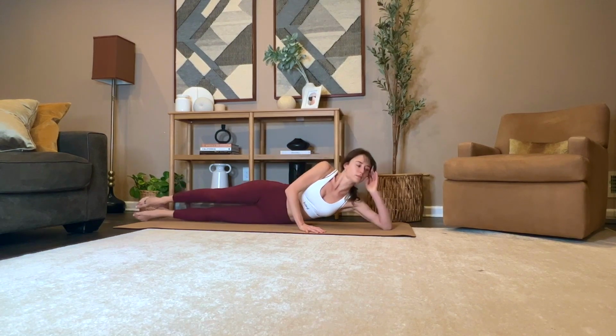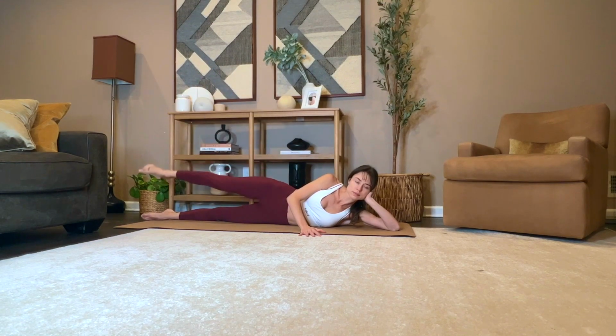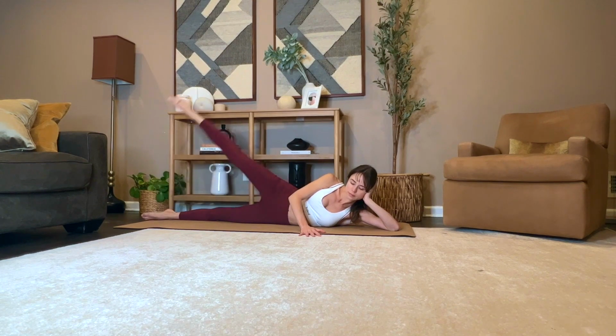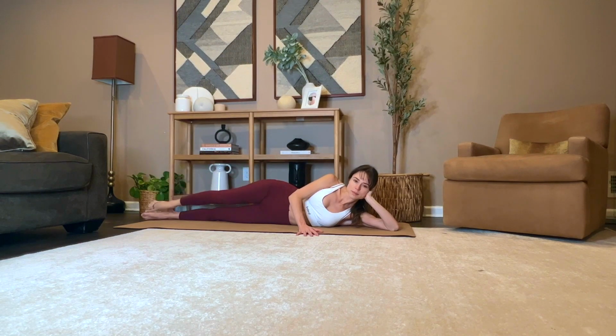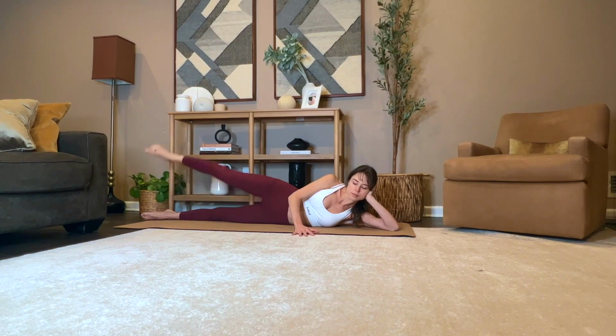So again, your head is resting onto your hand, your ankles, hips, and shoulders are aligned, and when you're ready, begin to lift the straight leg up and down. It doesn't have to be too high, just make sure your knee is nice and straight. Exhale, lift up, inhale when the leg is down. Three more with the straight leg, and 2, and 1.